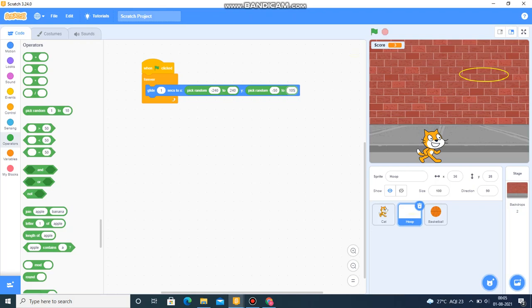Now let's see that the hoop is also moving, right? If it is 1 second, it's not moving that much, right? So let's give 0.5 seconds.